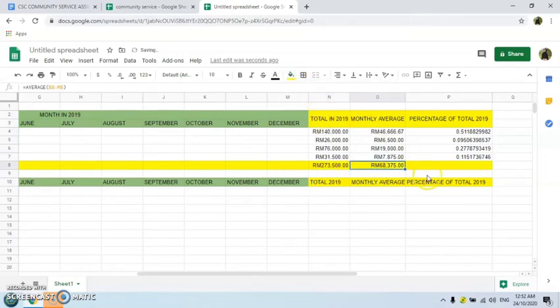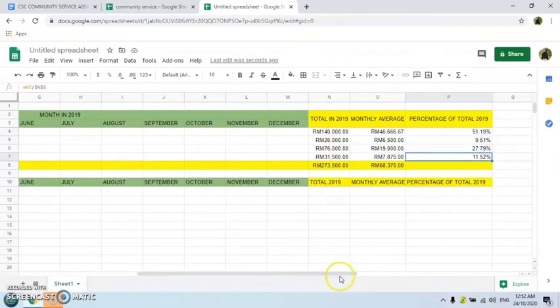Like this. So this is in decimal numbers. To change all these numbers to percentage, you just need to highlight all of this, and then go to here and find this format as percent. Then just click here, and there you go. It will give you the percentage format.